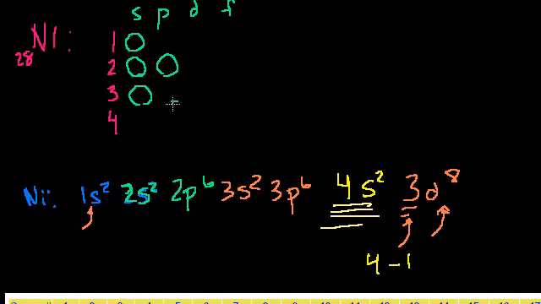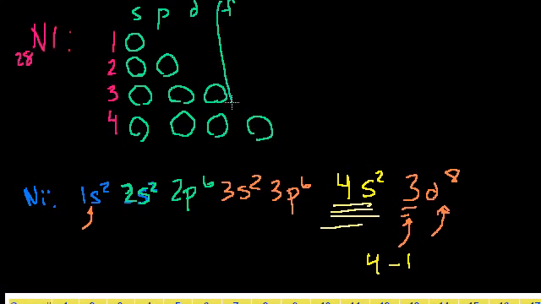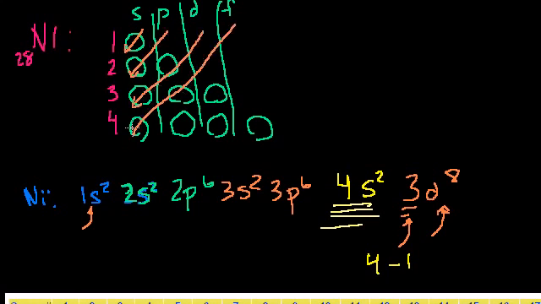Well, let me actually draw it. So what you do is, these are the shells that exist, period. These are the shells that exist in green. What I'm drawing now isn't the order that you fill them. This is just they exist. So there is a 3D subshell. There is not a 3F subshell. There is a 4F subshell. Let me draw a line here just so it becomes a little bit neater. And the way you fill them is you make these diagonals. So first you fill this S shell like that. Then you fill this one like that. Then you do this diagonal down like that. Then you do this diagonal down like that.